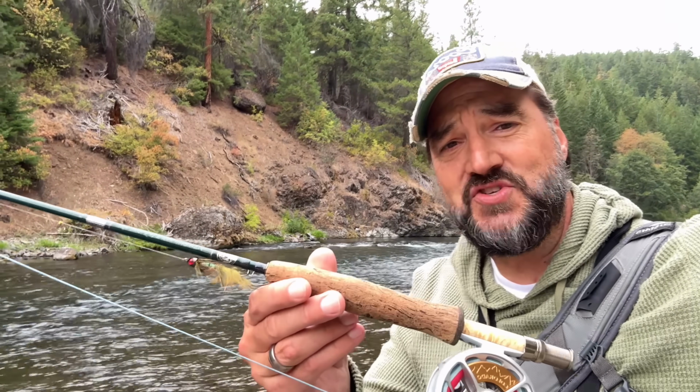I have a confidence fly. My confidence fly is the Sculptzilla. I don't know what it is about that fly. It works everywhere. It's likely due to the fact that it's articulated, right? It has one hook, but it's at the trailing end of the fly. And it really does simulate a lot of different types of bait fish, whether it's sculpins, small little fish, really any type of little fish out there.